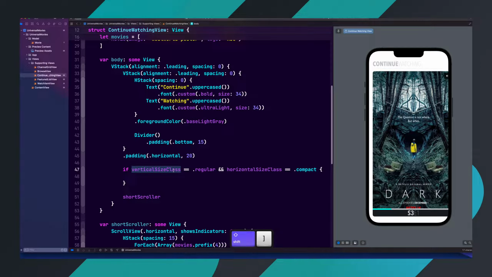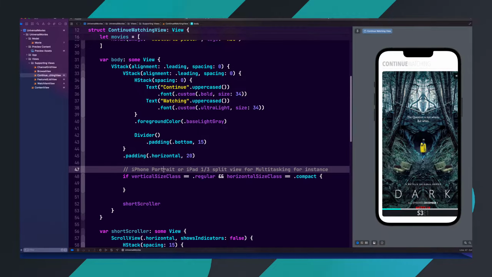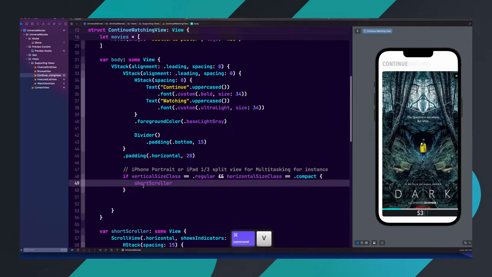So here we're going to do vertical size class is equal to regular and horizontal size class is equal to compact. So that, again, I'm going to leave a comment in the code so you can see it. And that will support anything that's an iPhone portrait or iPad that's sharing another view with an app. So we can put short scroller into that one.